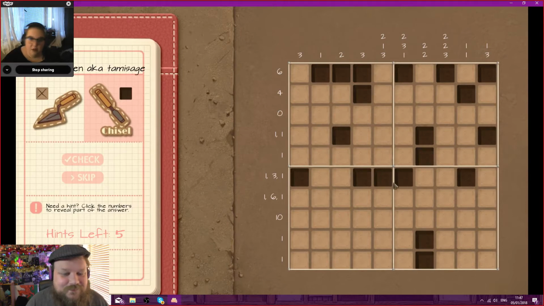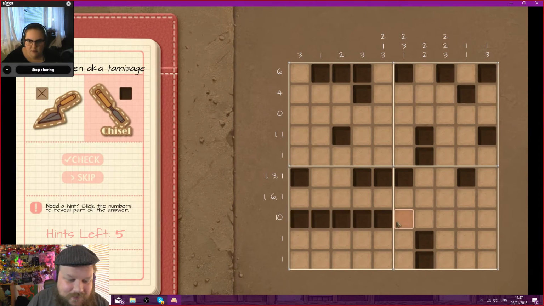And I mean, we got a row of 10s down there. Yeah, 1, 2, 3, 4, 5. Oh yeah, that's all the way across. Okay, that's good to know.